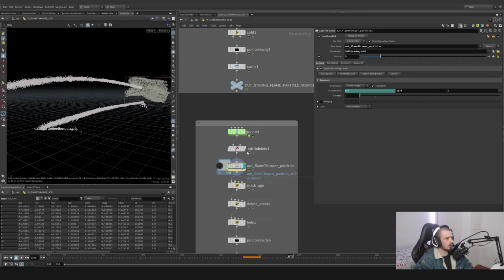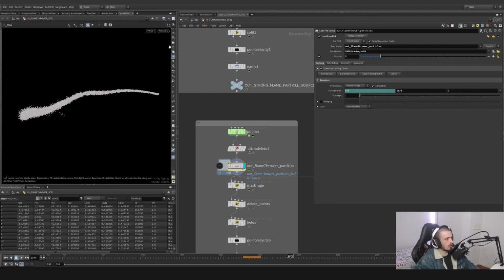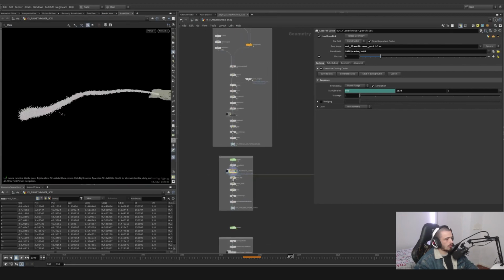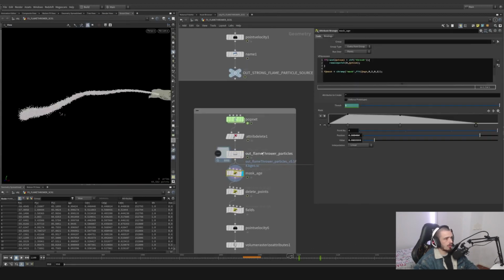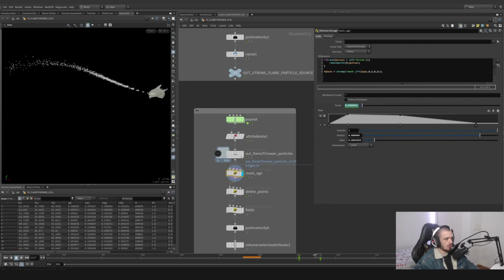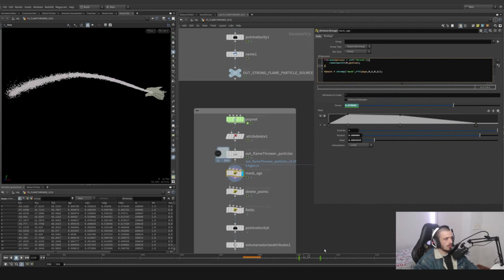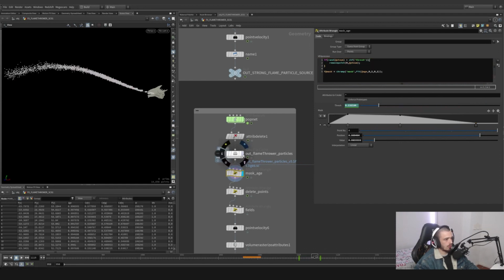My viewport bugged out, so I'm going to restore my session. There we go. Now we have this, which works perfectly fine. This is the mask by age. I'm deleting a couple of points based on this animation. You can see this animation right here deletes the points. Otherwise, we will still have a lot, which I don't want. Basically, it's a random of the PTNAM, and if you are bigger than a certain threshold, which is this one, which is being animated, you are going to be removed.